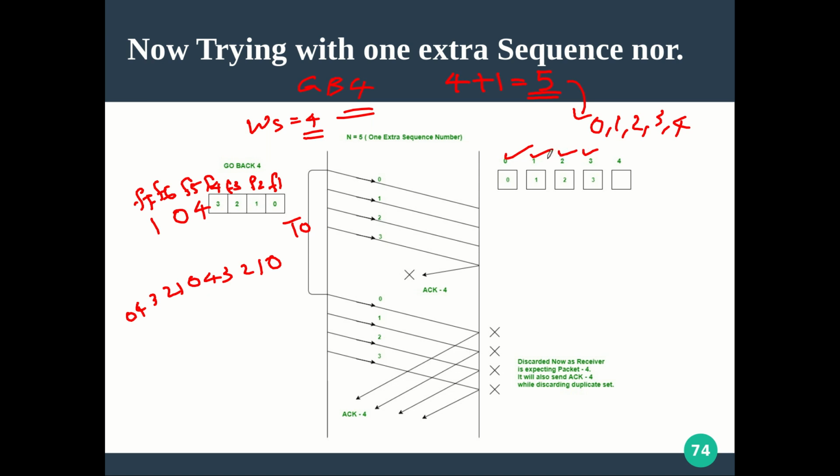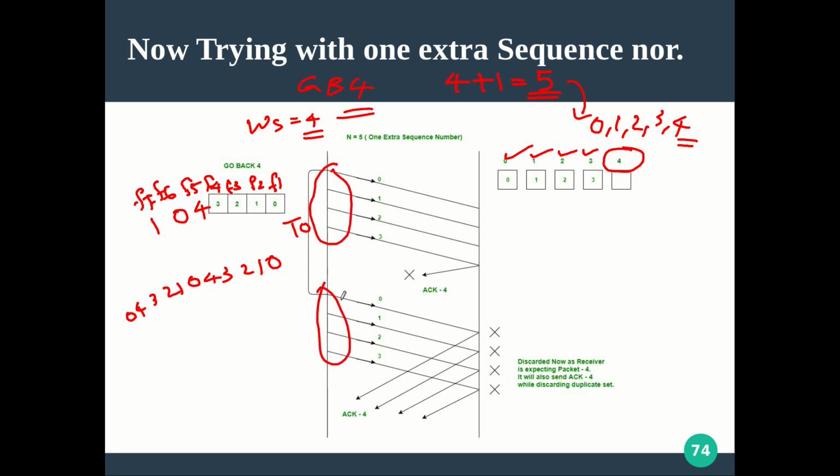Now what is needed next? I need the fifth packet, right? So for the fifth packet the sequence number will be 4, because from the 6th packet onwards I am going to reuse the sequence numbers. So the receiver knows that for the correct frame the sequence number has to be 4. If there was no issue like this, definitely next I would send 4 and it would be accepted and work fine. But as the acknowledgement is lost, the timer expires, and I will retransmit the whole set by going back 4 positions, go back n. All these will be retransmitted, right?